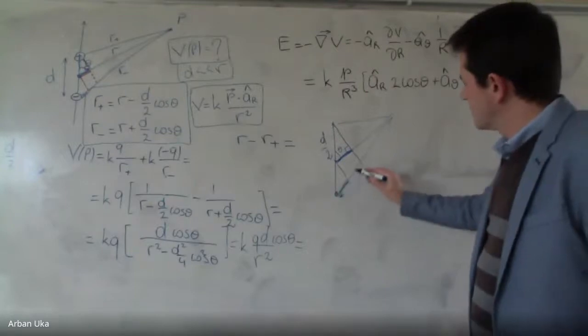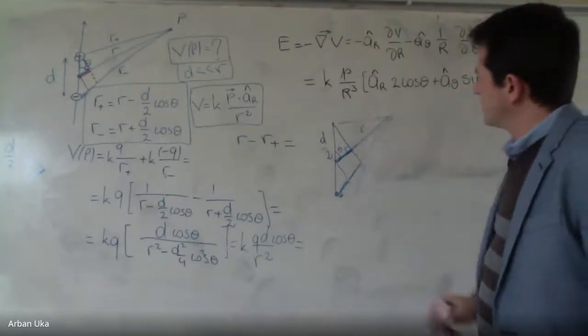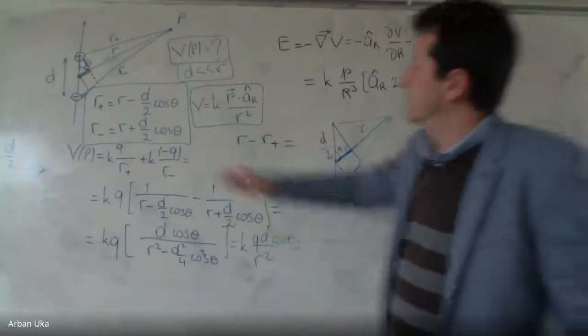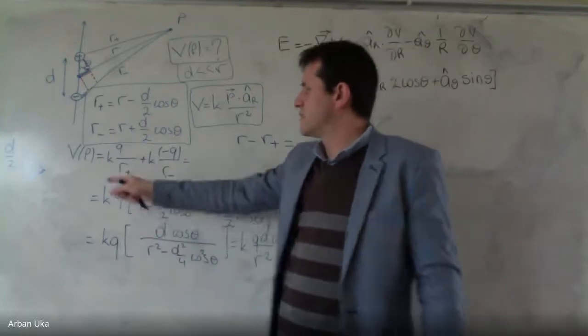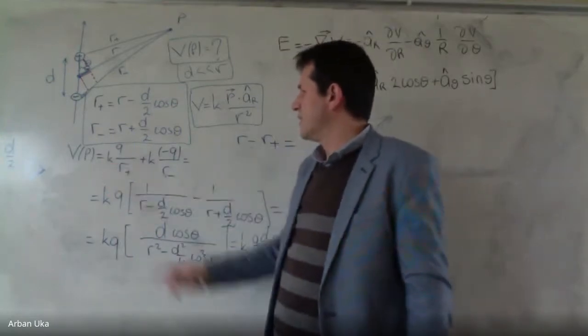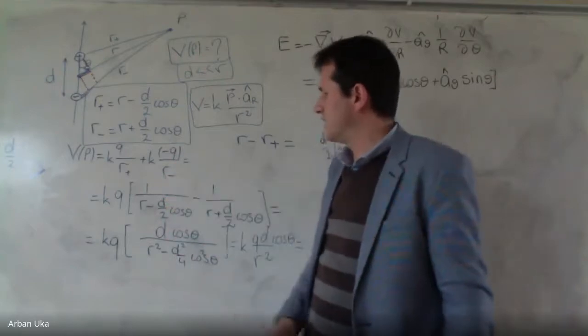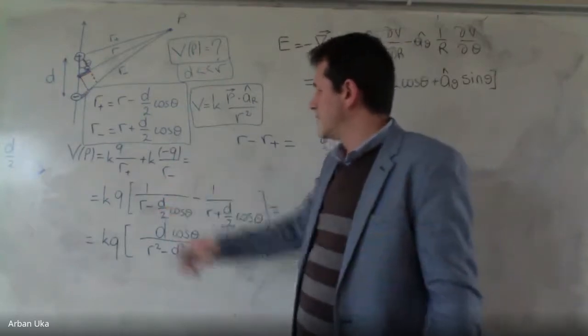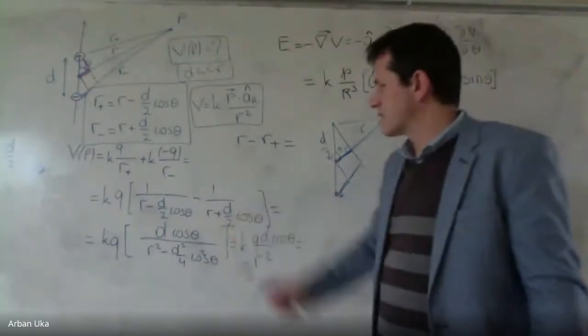So this is equal to this, and with respect to this r in the middle, we can find what the r plus and r minus are. And then the potential that we're looking for is written as kq over r plus, minus kq over r minus, because it's a negative charge. And we substitute here the r plus and r minus, and we get this expression.